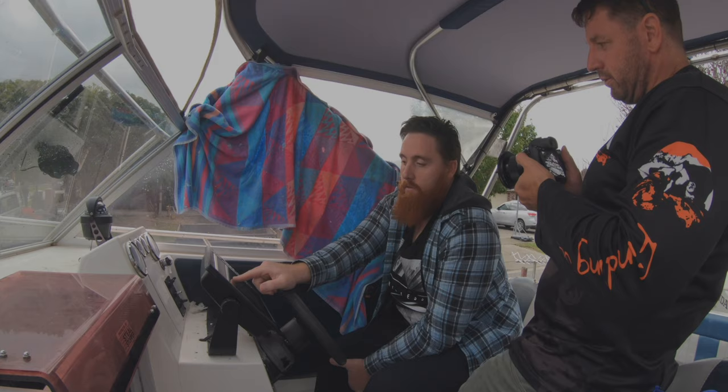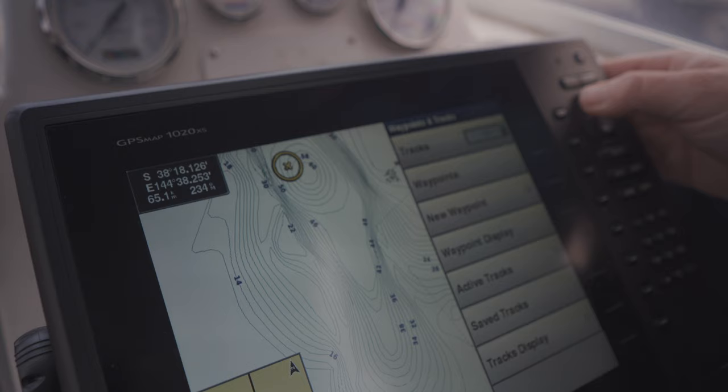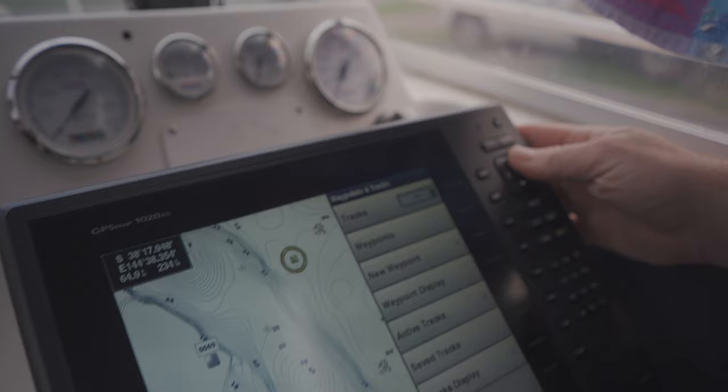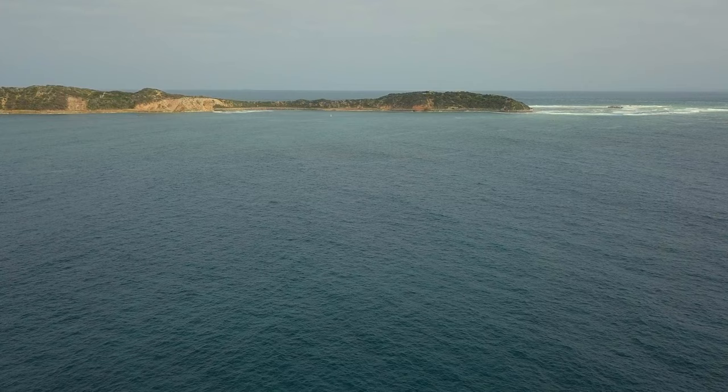So this is the heads, the rip, which we've done a previous video on. Anywhere through this area here, if you drop down, and even back inside towards Port Lonsdale. Anywhere with fast current water that has a lot of reef, 17 metre reef, whatever. This is just inside the heads, still inside Port Phillip Bay.